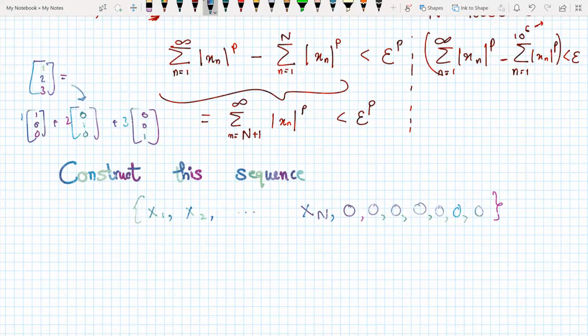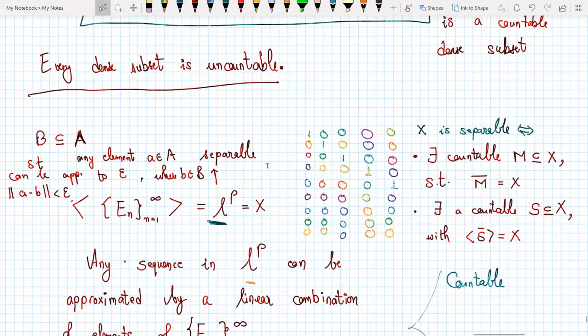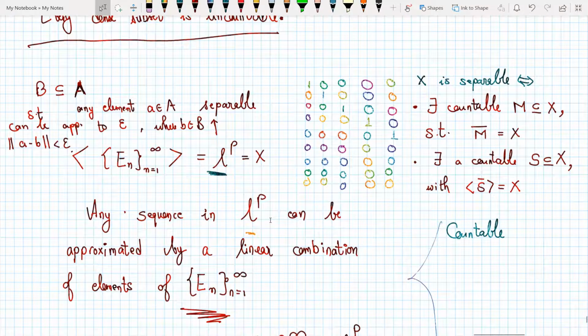And if I forgot to mention before, those e's that I mentioned, these en's are nothing but e1 is something like 1, 0, 0, 0, 0, 0, and e2 is like 0, 1, 0, 0, 0, 0. It's very similar to our case in finite dimensional analysis, where the value of 1 corresponds to the index that e has. So if the index is 2, then the value of 1 would be at the second position, and so on. Now I have these as the basis, okay?